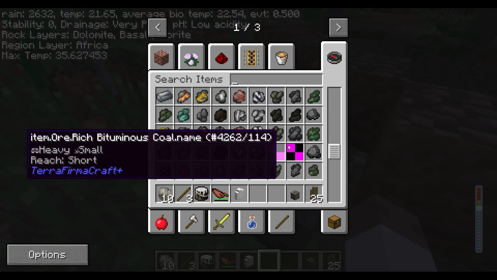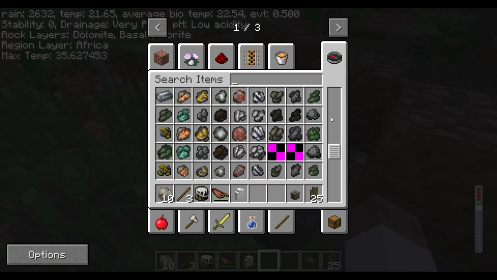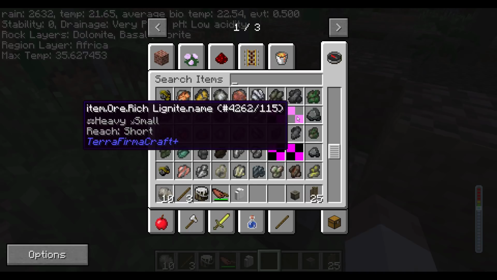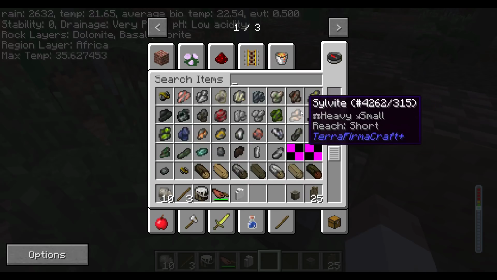Yep. So yeah, this is a nasty little item that shouldn't exist because it's just something to do with how things are changed. I guess I'm gonna have to enable something to take them out of the creative menu because those are unobtainable items. Same thing there.